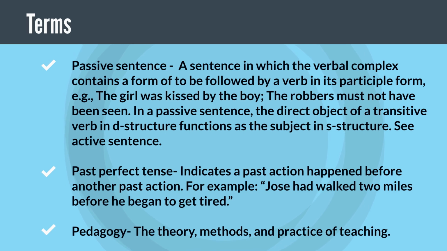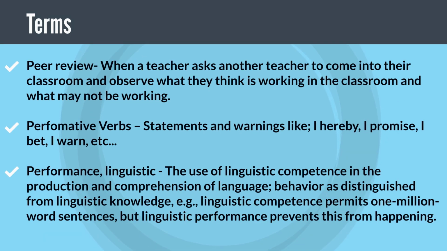For example, Jose had walked 2 miles before he began to get tired. Pedagogy: the theory, methods, and practice of teaching. Peer review: when a teacher asks another teacher to come into their classroom and observe what they think is working in the classroom and what may not be working. Performative verbs: statements and warnings like I hereby, I promise, I bet, I warn, etc.